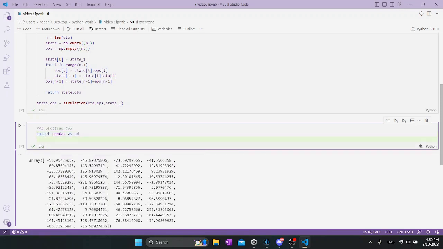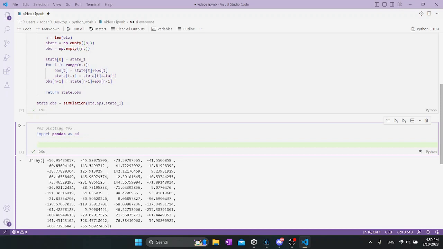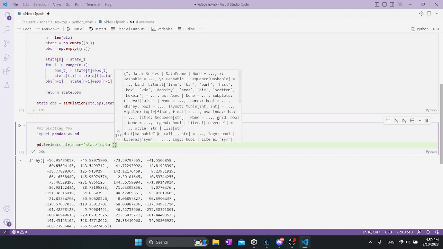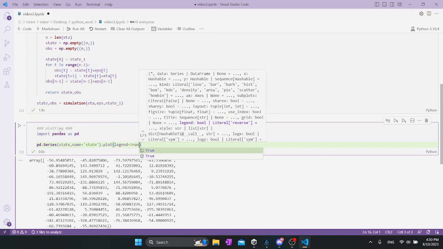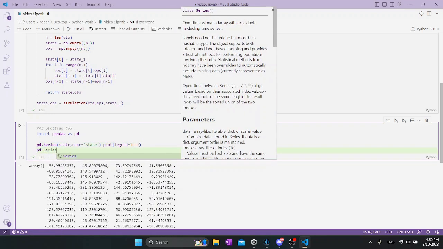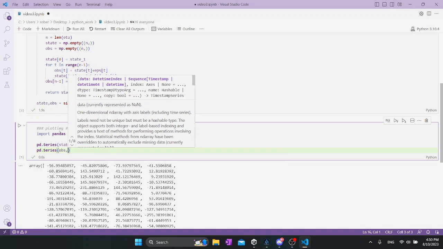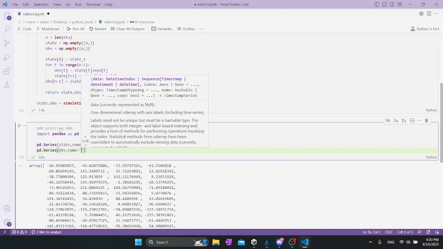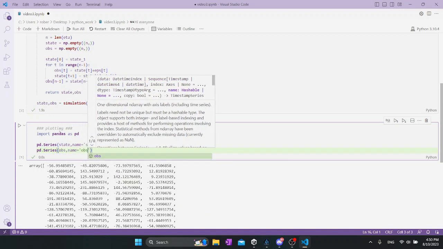It's faster, so I use pd.Series state, name equal state, dot plot, legend equal true, and pd.Series observation, name equal observation.